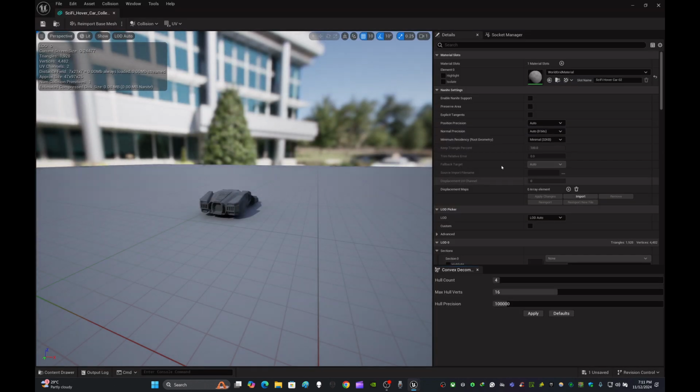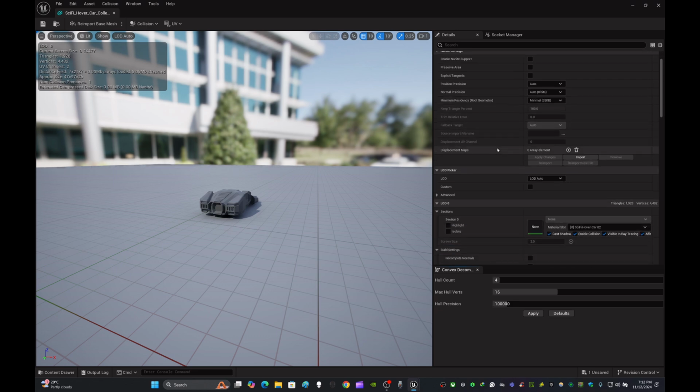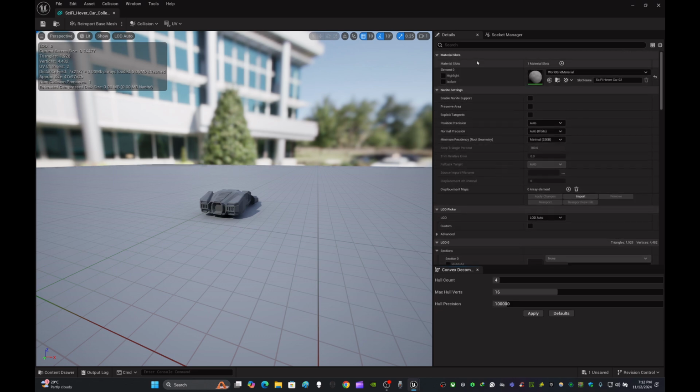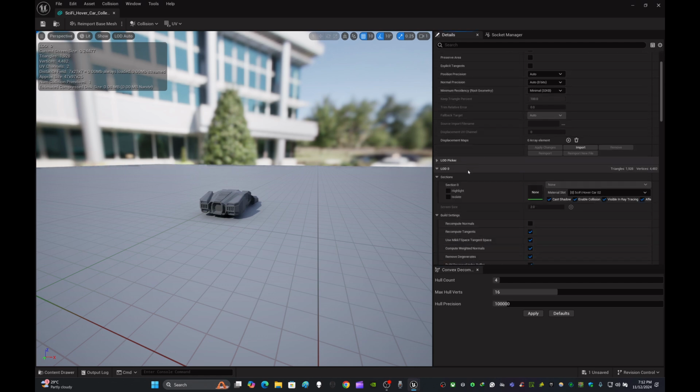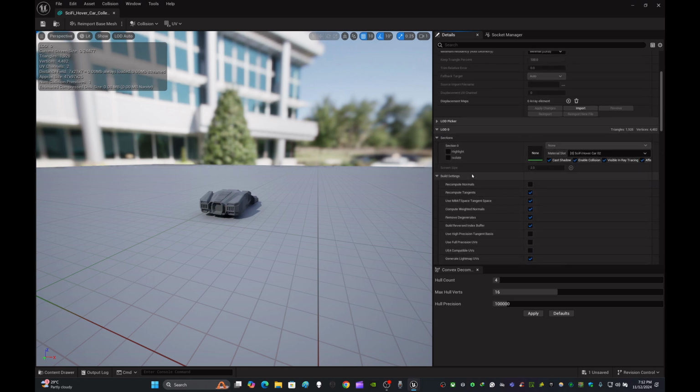So you need to double click on the mesh and then find the LOD section, LOD 0. Then go to the build settings.